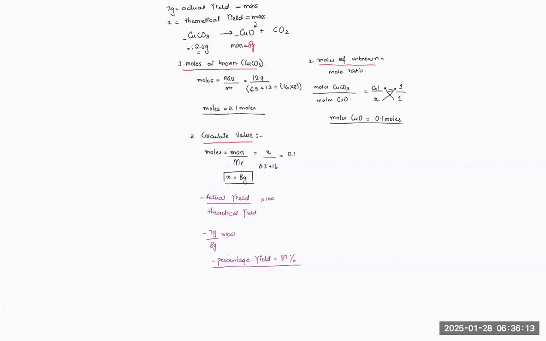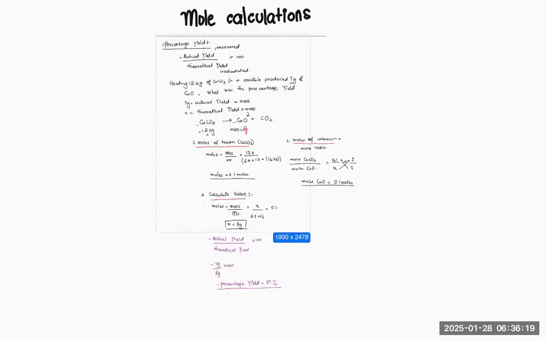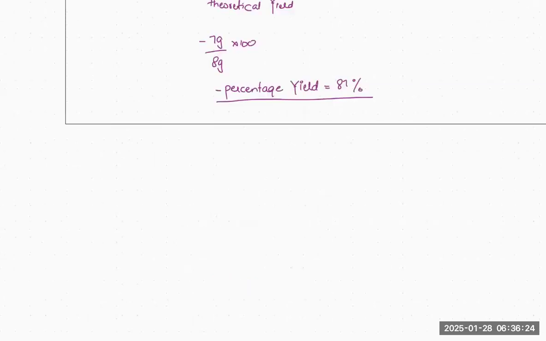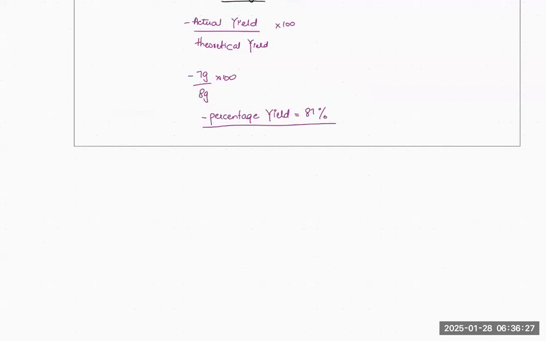Another thing that you guys will have to calculate along with percentage yield is you can be asked to calculate percentage by mass as well. And then, of course, you can have questions on atom economy, and your titration calculation. So, what do we mean by percentage by mass? I will explain to you guys much easier if I actually share a question with you. So, let me share the question, 1 second.